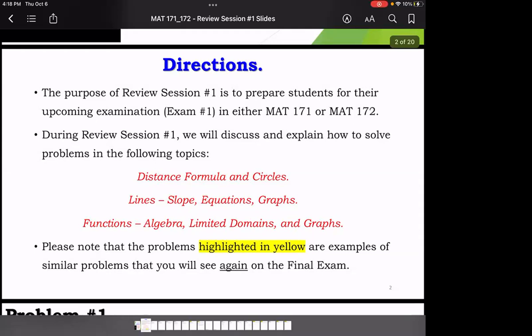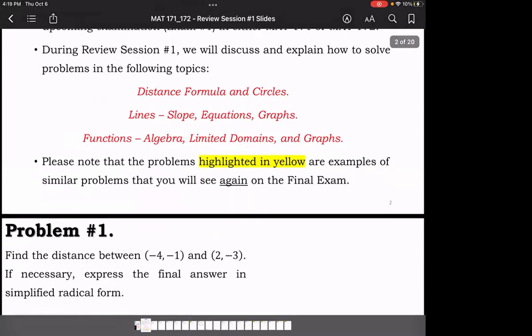During review session number one, we will discuss and explain how to solve problems in three main areas. Number one, the distance formula and circles. Number two, lines, where we look at the slope, the different equations pertaining to lines, and their graphs. And lastly, functions: algebra, limited domains of some functions, and also their graphs. Please note that the problems highlighted in yellow are examples similar to problems that you will see again on the final exam, whether it's 171 or 172. So any highlighted problem number, please make a mental note of it.